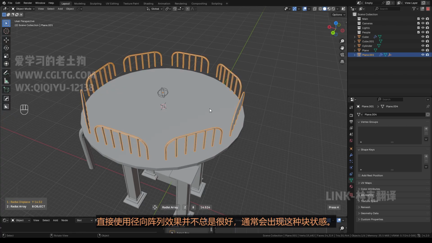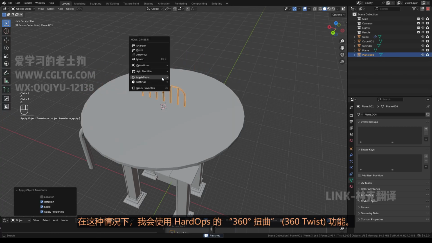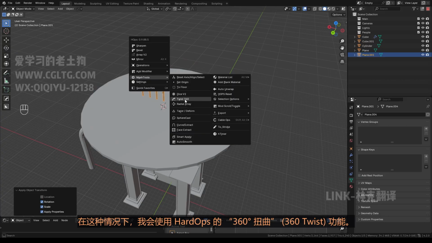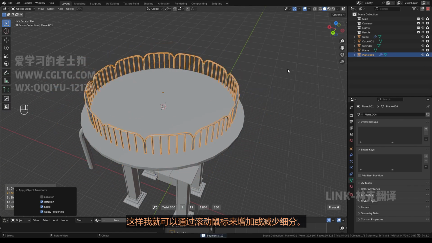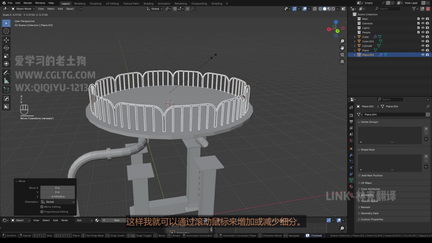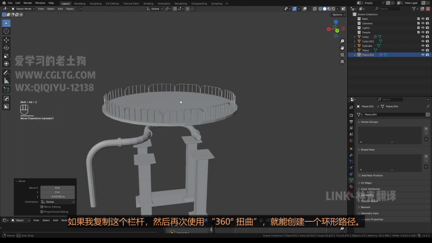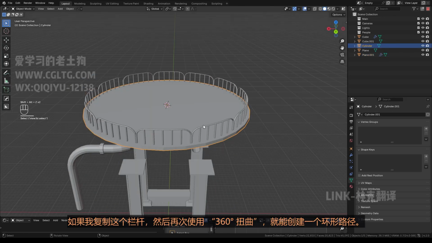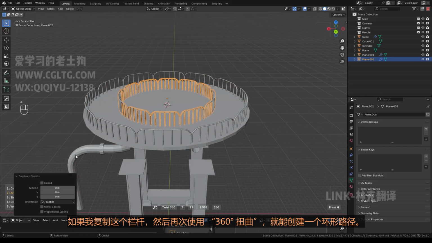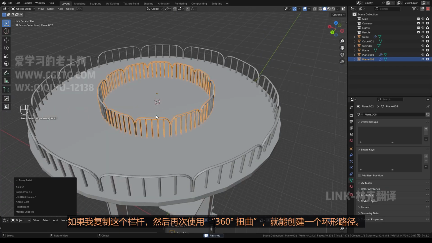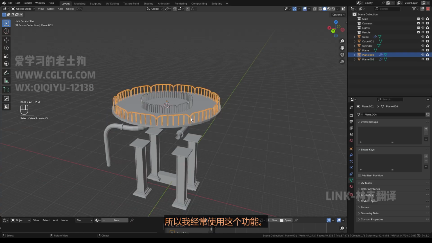It usually does this blocky thing. So for this, I'll use this option here, twist 360. This way I can scroll up and down and add less or more. So now I have a circular railing over here. And if I duplicate this and go back into twist 360, I have this circular pathway. So I use this a lot.